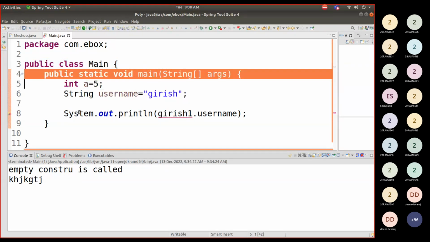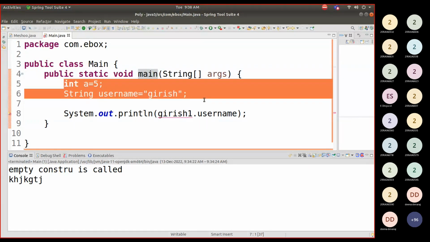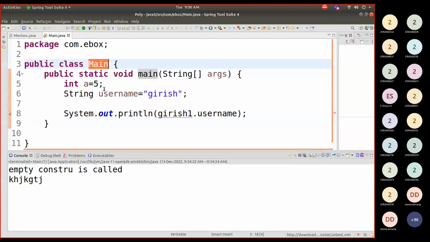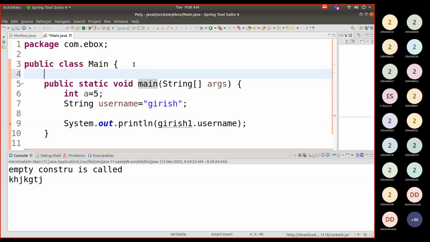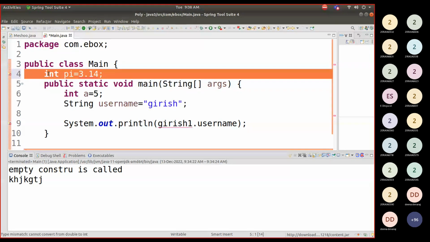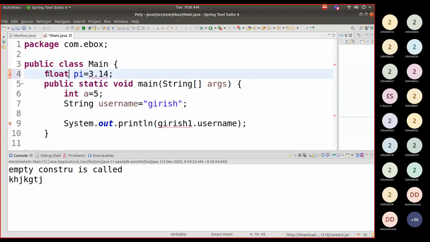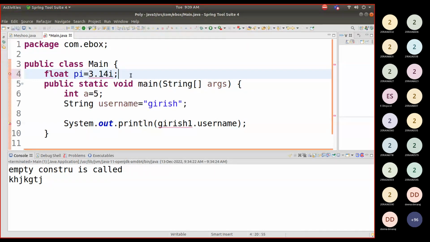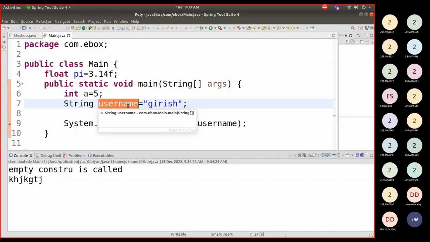If a variable is present inside a method, it is called a local variable. If it is present inside the class and outside any method, it is called an instance variable. For example, pi is nothing but an instance variable. This is a local variable. That is the difference.